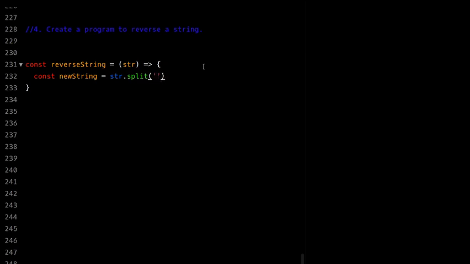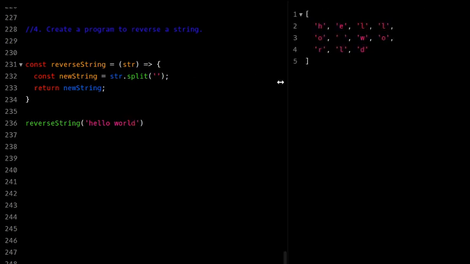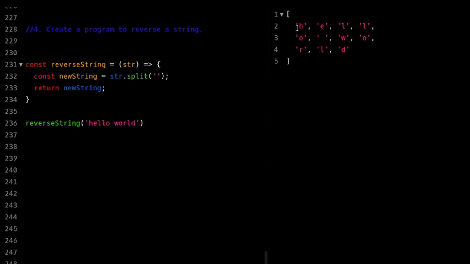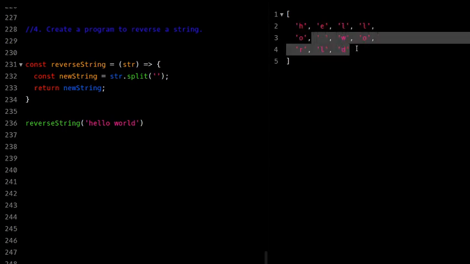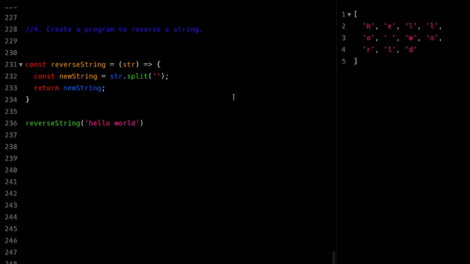And then, what this does is it will split the string and convert it into an array. So we can see, for example, return new string, and then we call our function. You can see that string.split has converted this into an array, and each array element is a character from the string, including the white space. So that's what split does. That's super useful because split basically allows us to plug in all those sweet array methods.